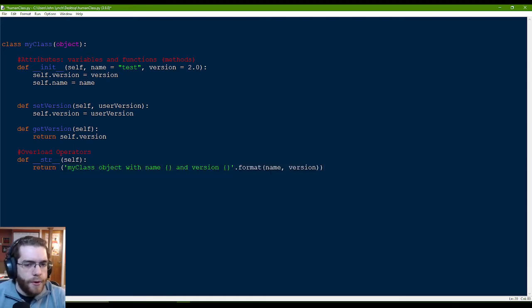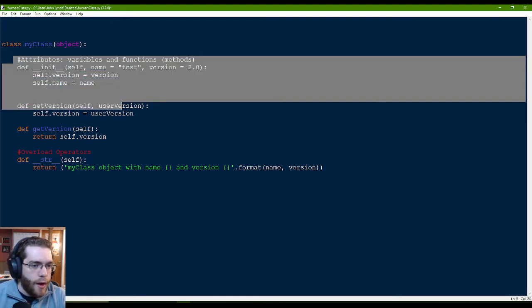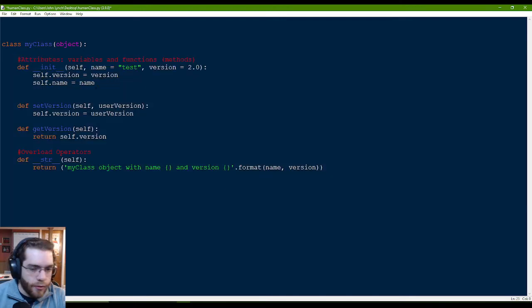Nope, because what will happen here is that Python will throw an error because name and version aren't defined in the scope of this namespace. Name and version are only up here in a parameter list. That's not inside of our namespace. What is in our namespace? Self.version and self.name. So whatever is declared here, everything else in your class has access to it. So if you want to do it this way, what you'll say here is something like self.name and self.version.